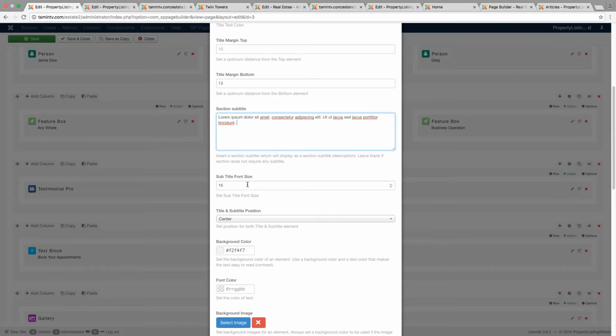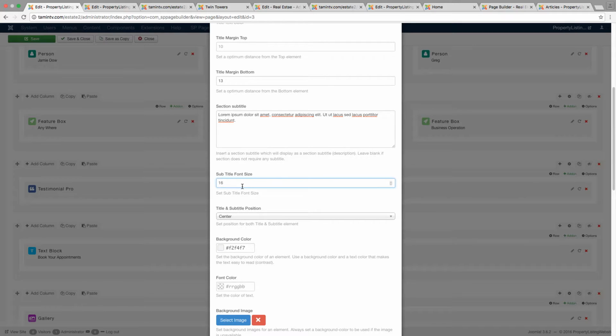And for the subtitle font size, set this to 16. And the goal is you can put different font sizes to see which one you like. If 16 is not the right size for you, if it's too small or too big, you can change that just by clicking in there and using your scroller, and it's going to go up or down.